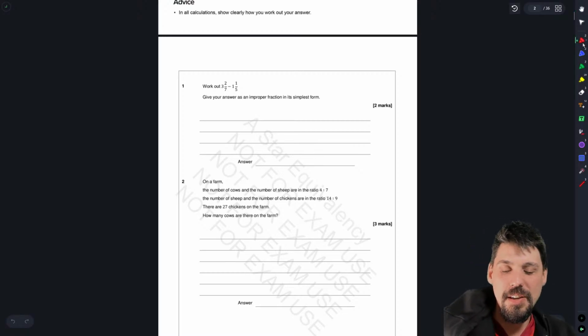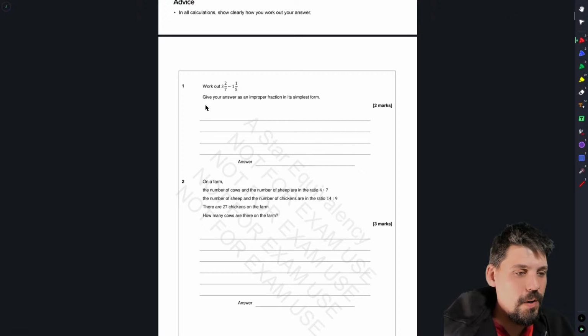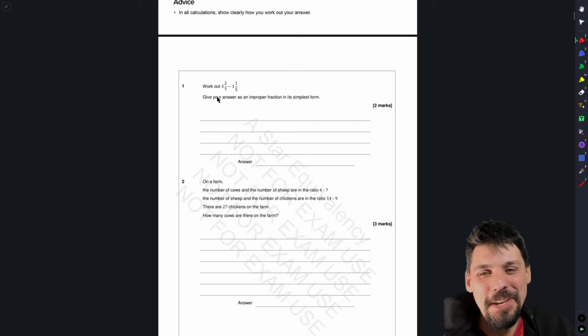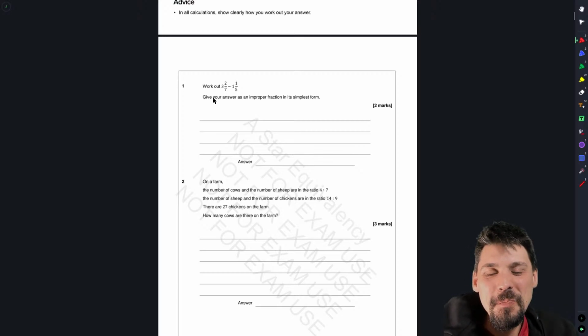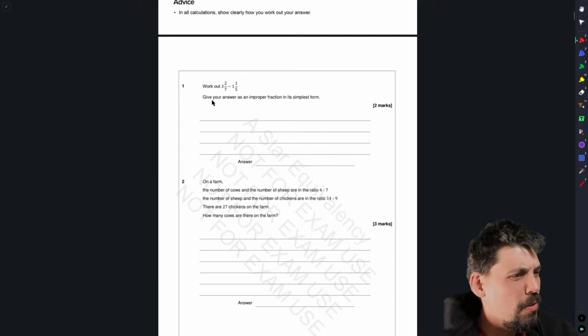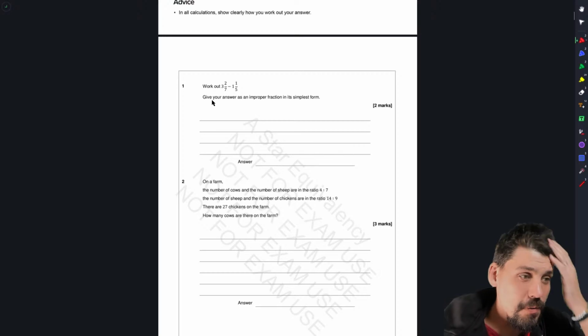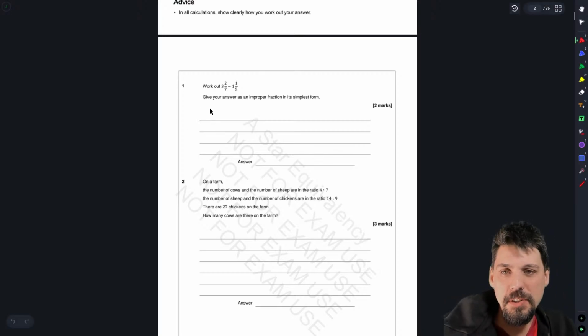Let's just do this. Right, what do we got? All right, well, let's just see what this does. So this apparently is a non-calculator paper. We've got James logging on just for it. We got a few people. All right, hey crew. This is a non-calculator paper, although this is an online exam, so they have me on webcam to do it. I'm doing this tomorrow morning, so I've no idea how they're going to check me doing a calculator or not.